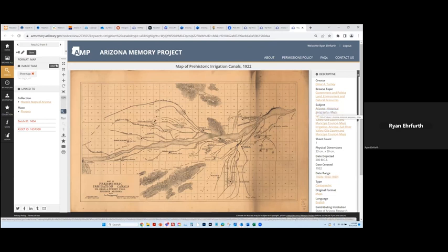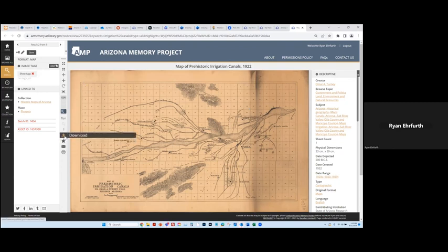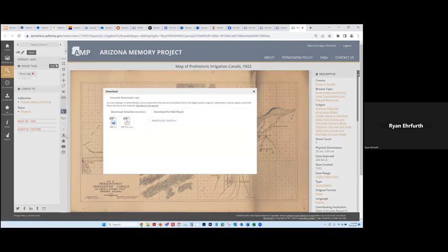So what we've gone over is how to find maps, how to look for them. Now we'll talk a little bit about what you can do with them when you find them. If you want to download the map, come over here, go to download. If it is able to be downloaded, you'll see over here, download as webmaster. It's going to give you basically a copy of the file. This happens to be a JPEG. So if you want that, just click on that.